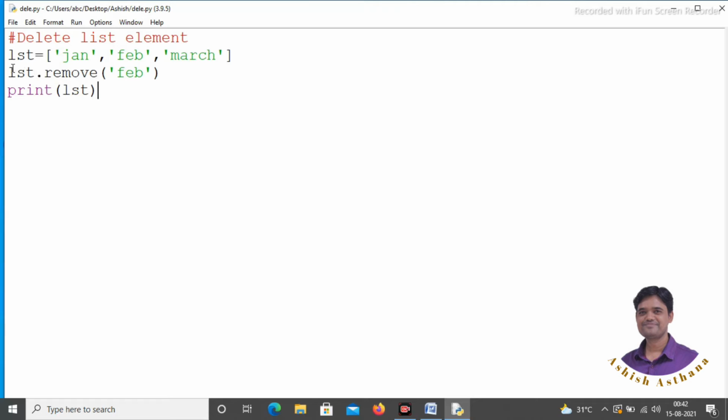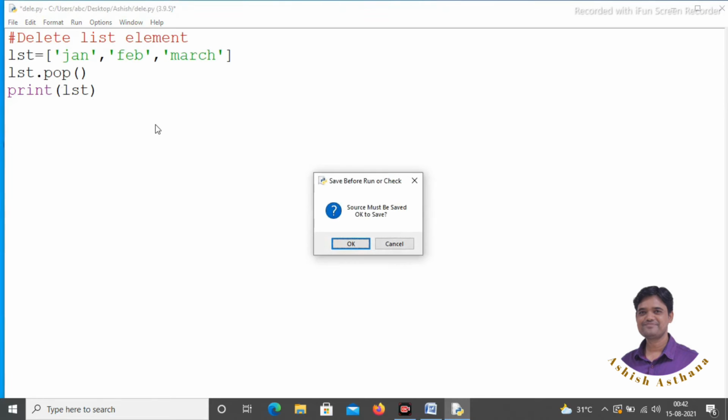You can also use the pop function. The pop function can also be used and returns an element from the list. When you use the pop function, it will remove the last element from your list.